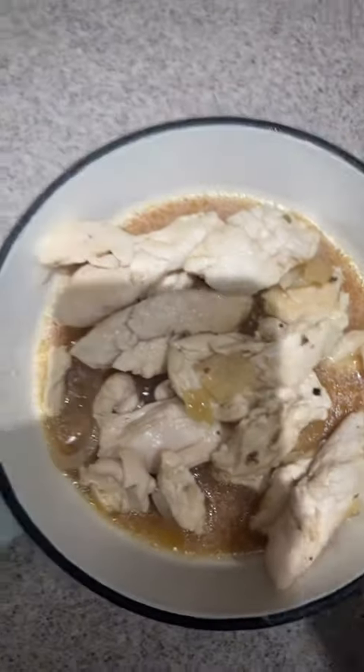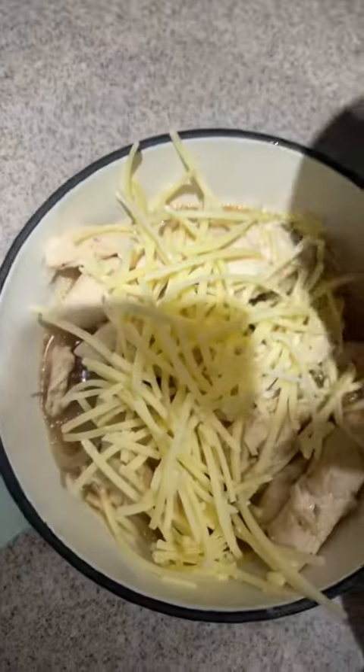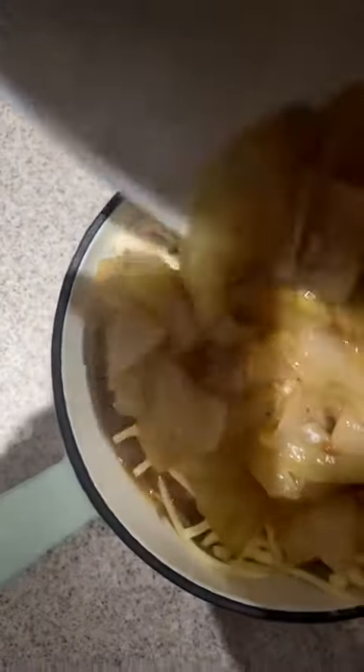This is what you want it to look like. First I have to put in the chicken. I'm going to put a little of the Gruyere cheese right there — Gruyere, I've been corrected on that — and then I'm going to put my onions in here. And I'm going to put more of that cheese on top.